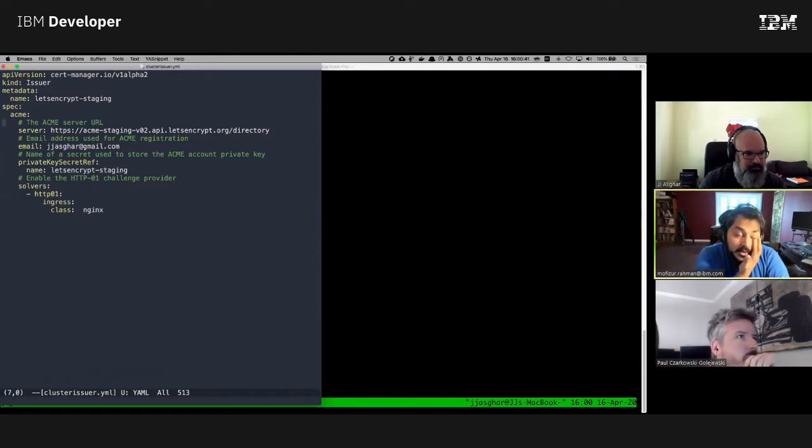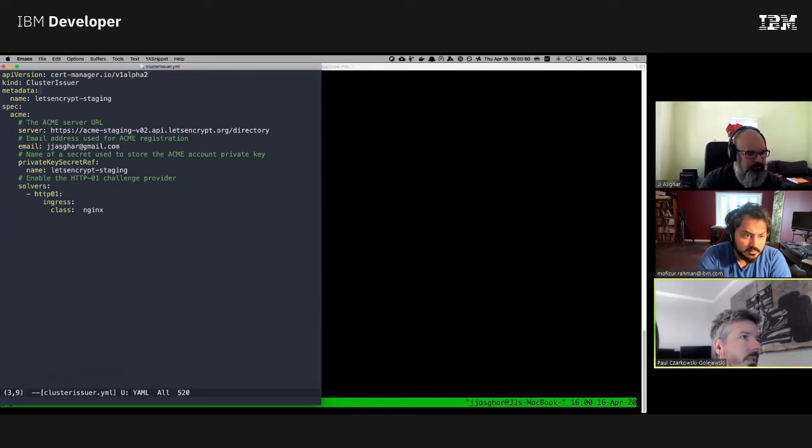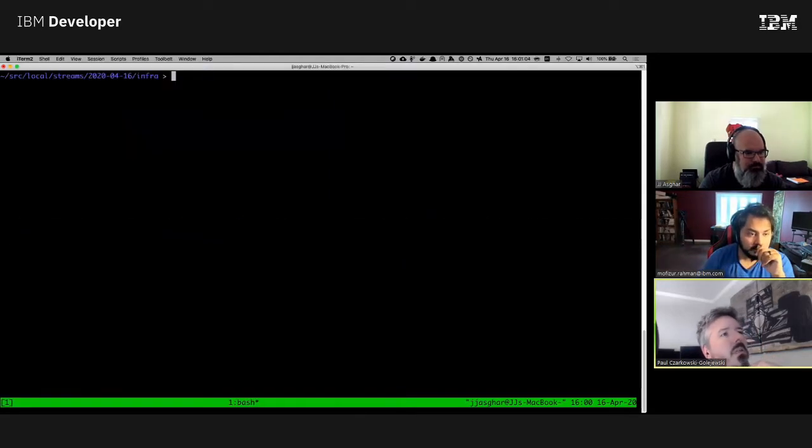We converted that back to an issuer, but we can make it back to a cluster issuer. Okay. Yeah. HTTP class ingress. All right. So it needs to be able to modify ingress. So I want to have a look at what roles it created for itself.